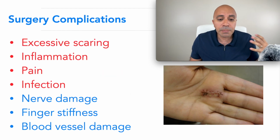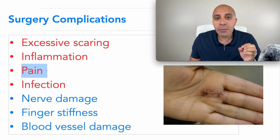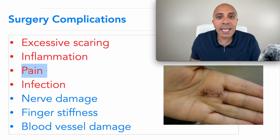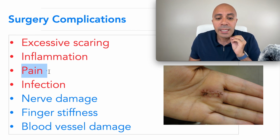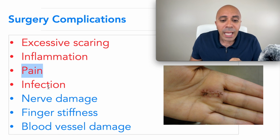That's the complication. And the other side effect that's not communicated is pain. You're going to have pain. With any surgery, there is pain. It's part of healing. Don't think that you're going to have surgery and immediately be back to normal. That does not happen. You're going to experience pain. There is a cut, there is shaving inside, there is anesthesia, there's a lot going on, so you're going to experience pain. So the common ones that everyone is going to experience are scarring, inflammation, and pain.